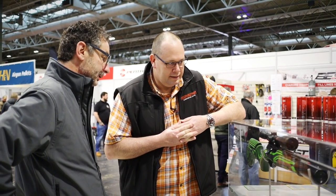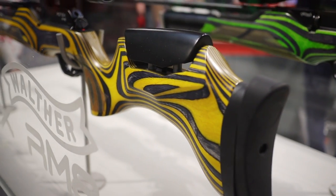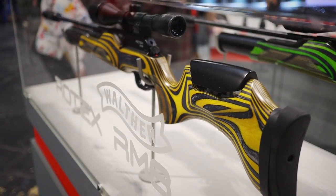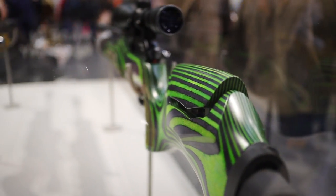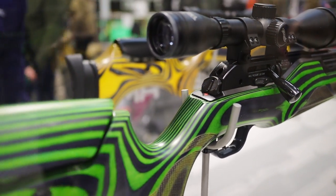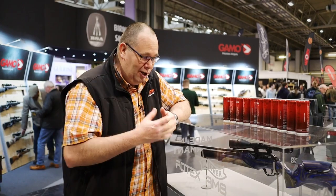a yellow one on display. And if I get my colours right, they also have a green one on display. Now, that yellow and green is not confirmed. They're not saying that they're definitely coming out with those in any way, shape or form. But I think that they do look rather good. And I think it's a very nice way of refreshing that Rotex RM8. And when it looks that good, I'm sure it's going to be very popular.